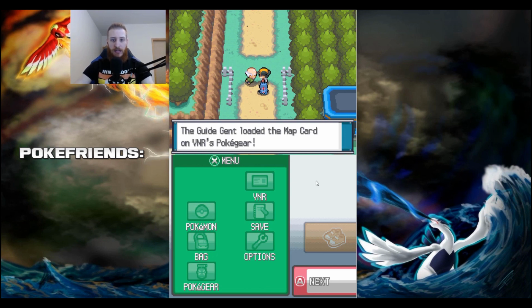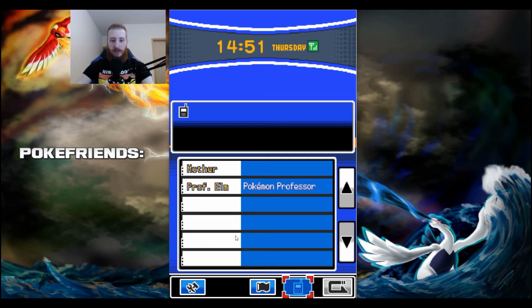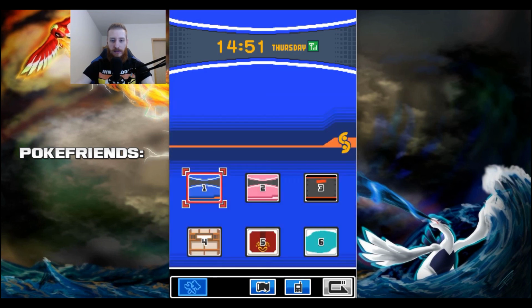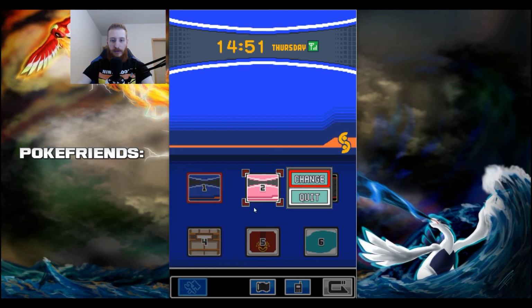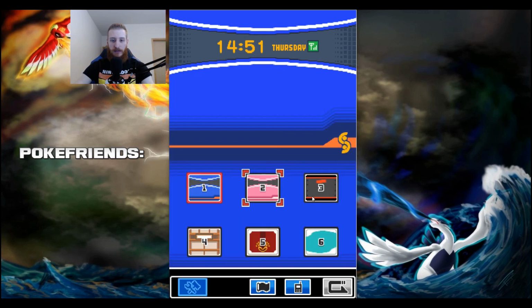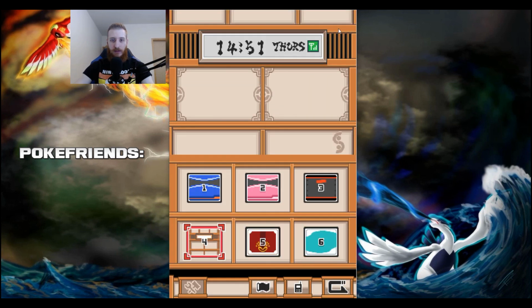Take it. The guide loaded the map card. All right. It's nice to see where we're going, right? You'll see the map of the region you're currently in. Very good. When do we get access to the radio feature? Yeah, I think that's later. Oh, this is cool. What should we change our background to, guys? Let's go with this one. The awesome Asian characters on it. That sounds pretty cool, right?